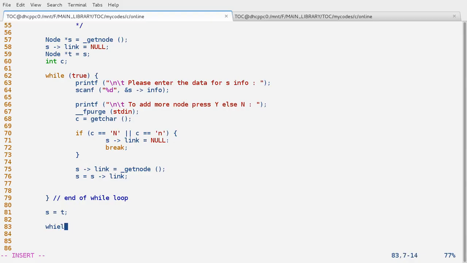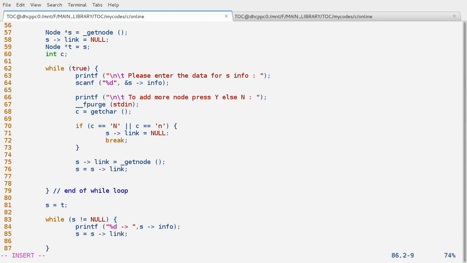So while s not equal to null, the same thing what we have done, printf mod d and s info, and then here s equals s link, and outside printf.